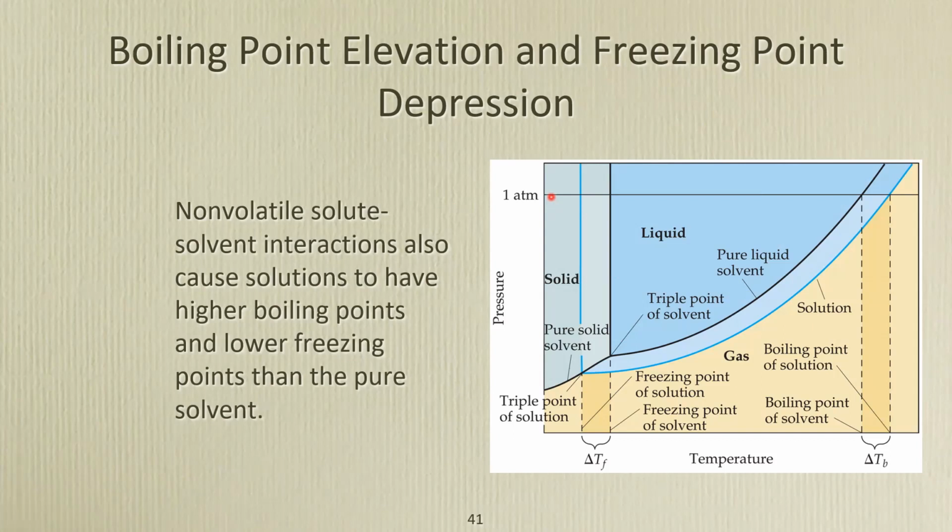But if we think about the vapor pressure, the temperature at which that vapor pressure is equal to atmospheric pressure is just the boiling point. And if we're seeing the vapor pressure decrease, we're essentially taking this boiling point line and moving it to an even higher temperature. So what we're going to see with the boiling point is the solution is going to undergo what's known as boiling point elevation. So the boiling point is going to increase. We're representing that here with delta TB, the change in the boiling point. And again, we can see that's going to be a positive increase from a pure solvent to a solution.